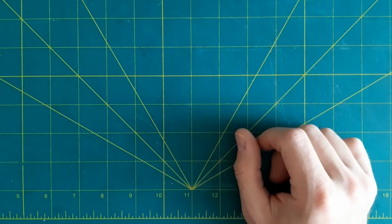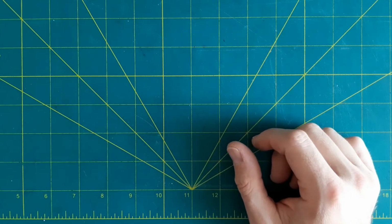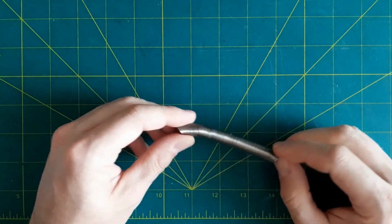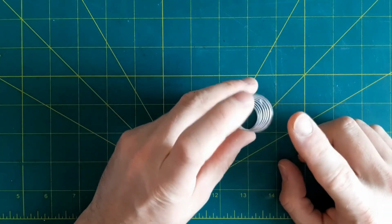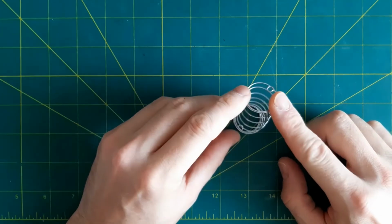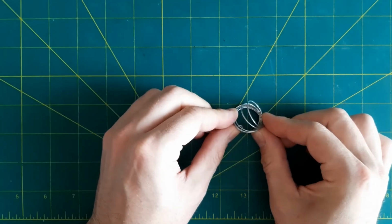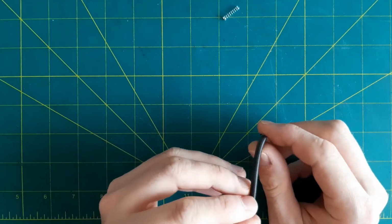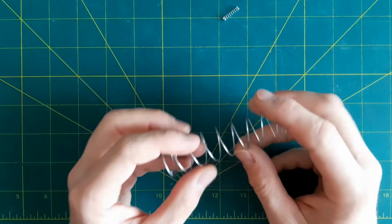Now that the fork is done, I need a spring that fits. It has to be a tension spring, not a compression spring. To be honest, I didn't know anything about the size of the spring that originally came with this fork, so I have tried many springs, always in vain.